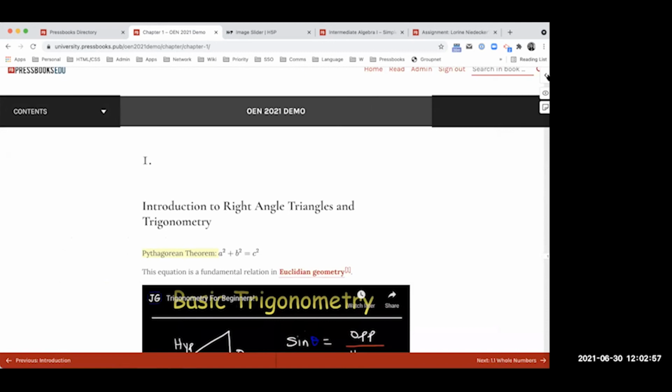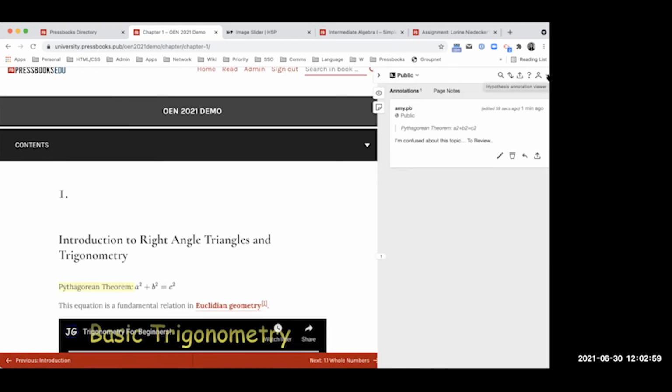What I love about Hypothesis is that they're also a great open source organization that does incredible work, but also that it really is not just an annotation tool. There's so much that you can really do with Hypothesis, and I think that's one of the most beautiful parts about the way that it can be used. So with that being said, I'm going to head into the last part of this demo, and the last part of this demo is about accessibility.